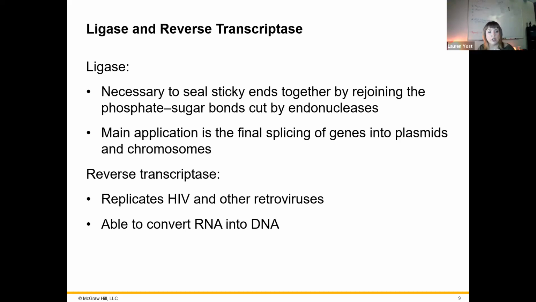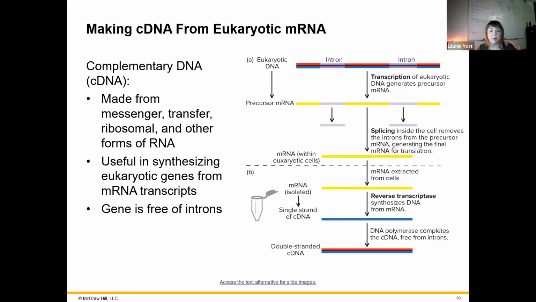Right, and then we have reverse transcriptase. That's another tool that we often use in genetic engineering. This came originally from HIV, right? It allowed the RNA from HIV to be turned into DNA. I think we talked about this already in the virus chapter. But yeah, basically turning the RNA into DNA. That can allow us to turn RNA samples that we got from something back into DNA, for PCR or for cloning purposes.